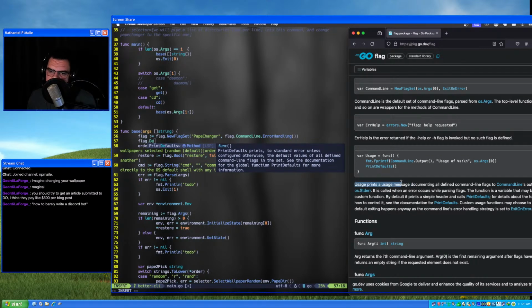Usage prints a usage message documenting all defined command line flags to CommandLine's output, which by default is os.Stderr. It's called when an error occurs while parsing the flags. The function is a variable that may be changed to point to a custom function. By default, it prints a simple header and calls PrintDefaults. For details about the format of the output and how to control it, see the documentation for PrintDefaults. Custom usage functions may choose to exit the program by defaulting, blah blah blah.